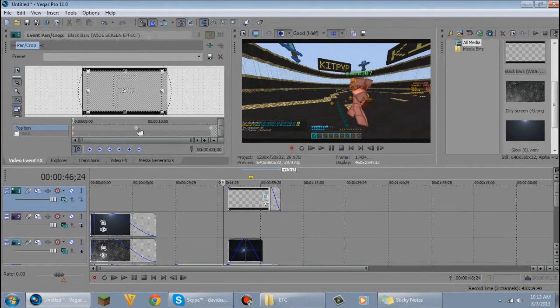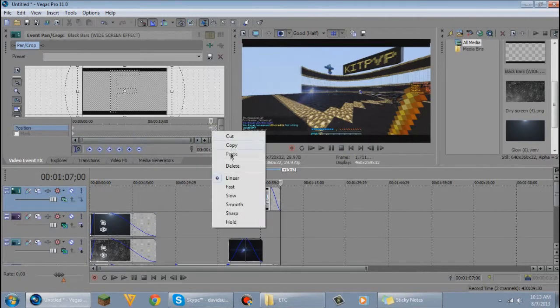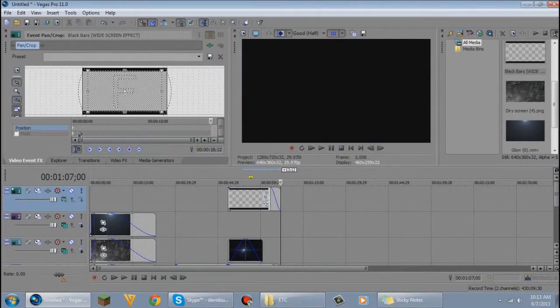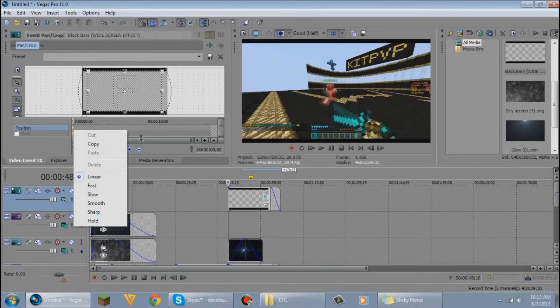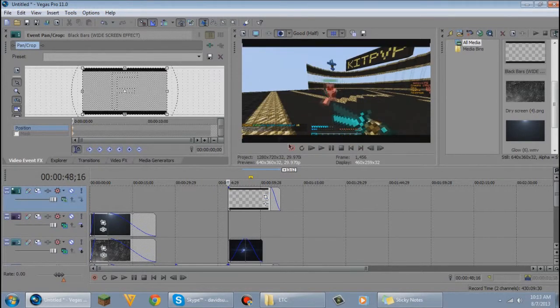Yeah, I think I know what I did. I accidentally put so many keyframes here that everything's glitched. Let me fix that. Delete all the keyframes on this. Delete. Restore. I want it restored. Fine, whatever, I'll restore it manually. Boom.